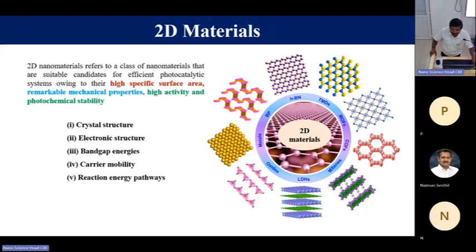The size of the quantum dot, or size of the material, should be less than 10 or 5 nanometer, mostly 5 nanometer. That is a little tricky, but you can do it. 5 nanometer preparation is very, very difficult. Again, the uniform size. What you have to concentrate on, in terms of biological aspects, is that you need to prepare a uniform size particle. The distribution should be uniform. Then only it can be useful for application. If the distribution is not uniform, then it may not be applicable.